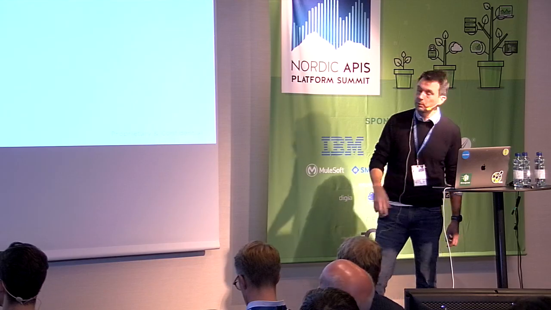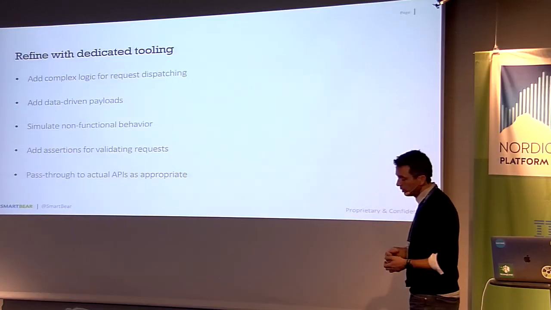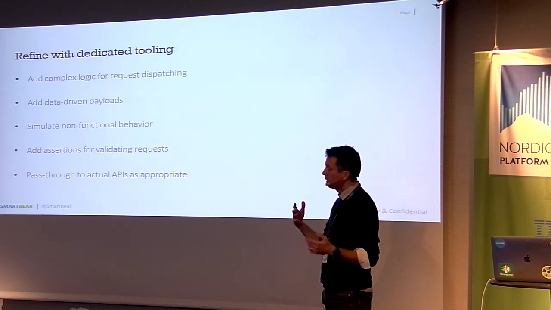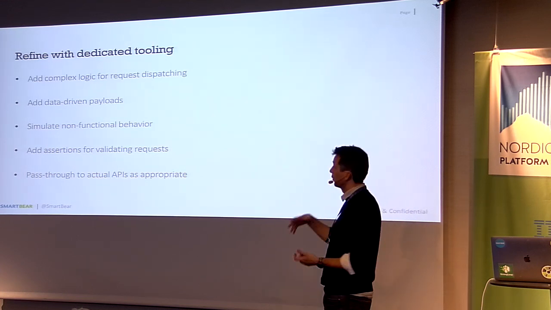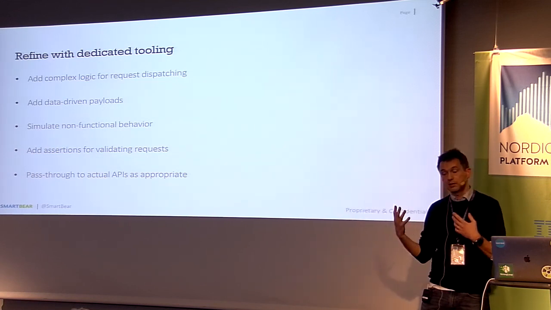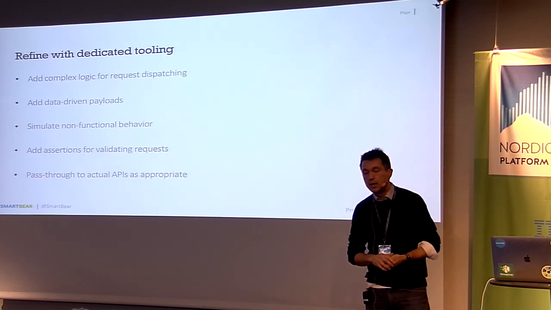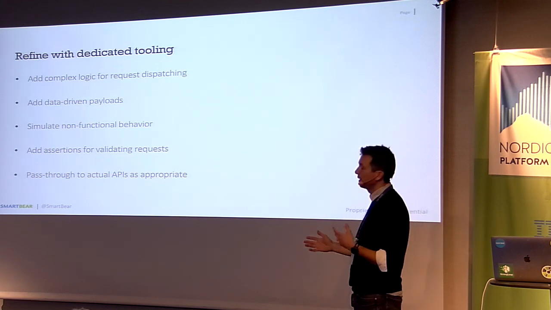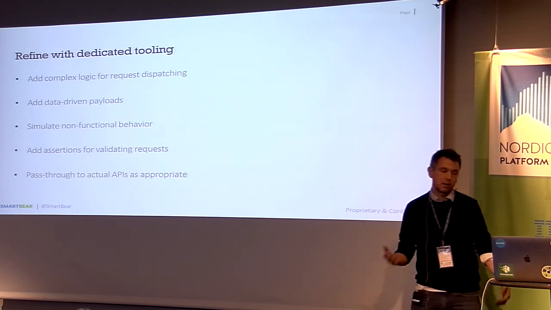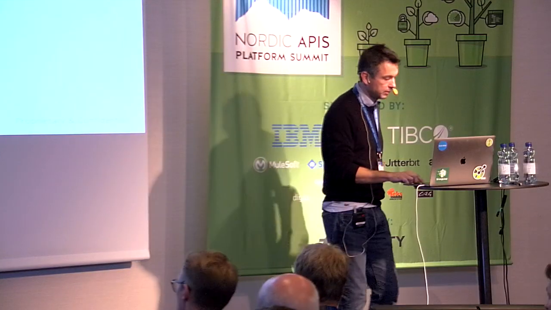And then, as I mentioned, refine the recorded. Either you create your virtualized APIs from definitions or metadata, or you record them and then you can refine them with dedicated tooling. As I said earlier, you might want to add logic for request dispatching, add any kind of functionality that we've talked about earlier, that you might need when you simulate your APIs.